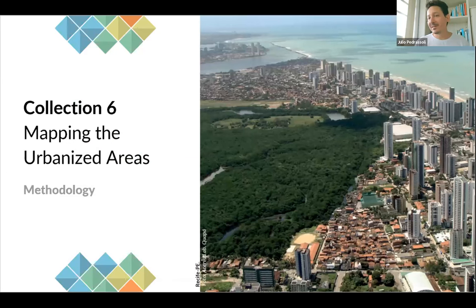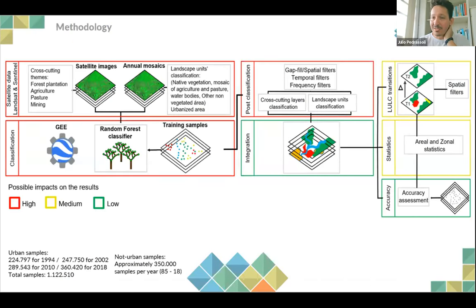And so how do we make the urban area maps after all? Well, we start by building what we call annual mosaics. In this case, the Landsat scenes from 85 on are processed to remove clouds and shadows. And from that, we generate an annual reference image by calculating the median of the stack of images. Each biome or team applies different rules to its mosaic. So some classify all observations individually, others use half-yearly mosaics, et cetera. So the technical aspects of the mosaics may vary among network members, but all follow the same basic logic. We produce an image by year.